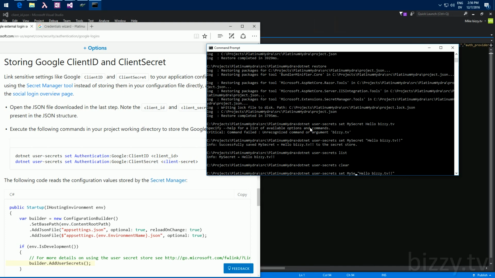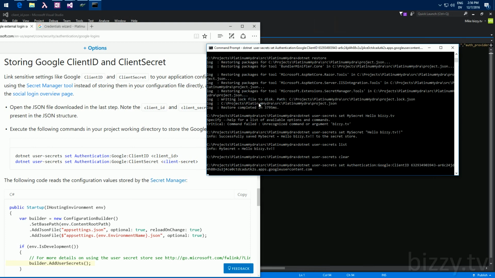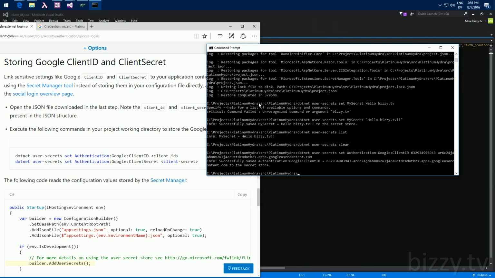And now we're going to set a new one called authentication Google client ID. And we'll paste that crazy long thing that we got. Okay, that worked.